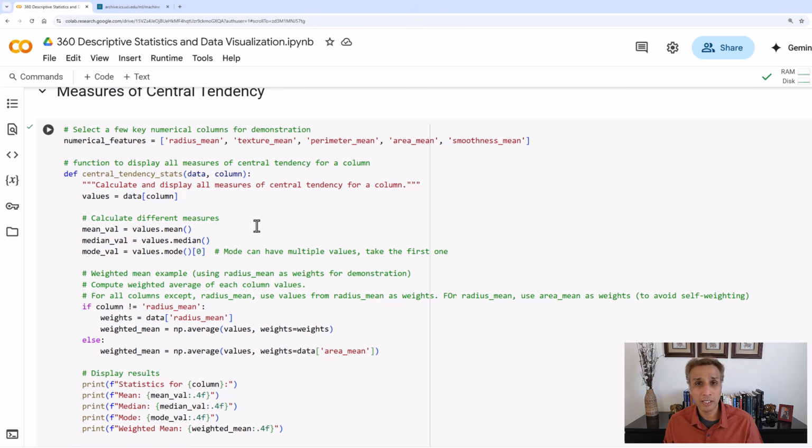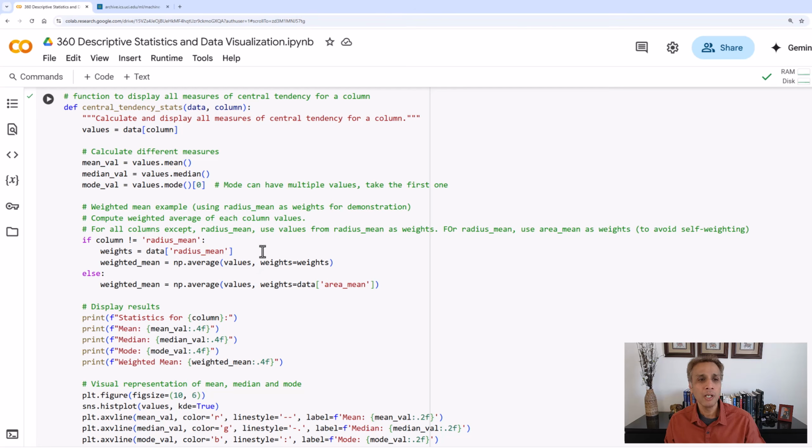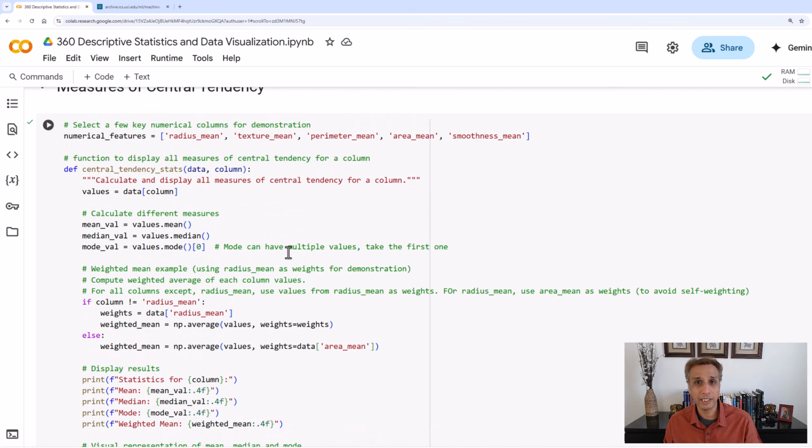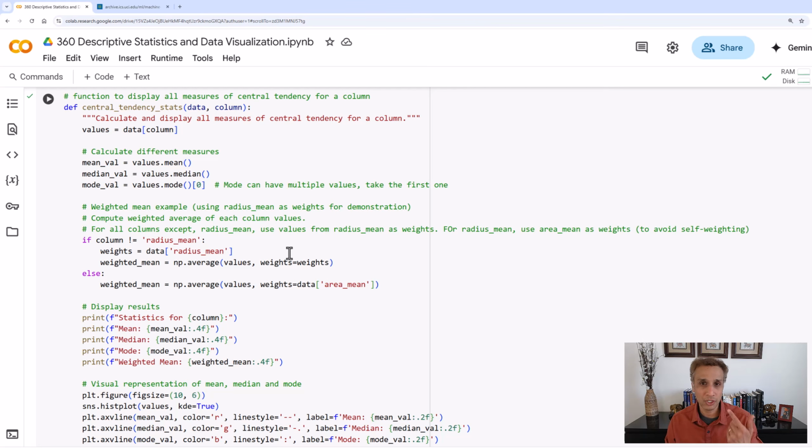So within pandas itself, you have the mean, median, and mode. And mode gives you multiple values, it can give you multiple values depending on the data. We are just taking the first one because it returns a list. Let's just take the first value right there. So this is how easy it is to get your mean, median, and mode. Most libraries have the basic descriptive statistics, especially central tendency, and standard deviation and variance, these types of measurements.